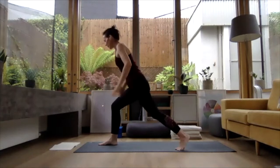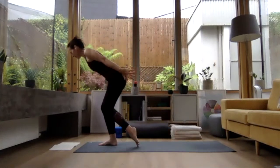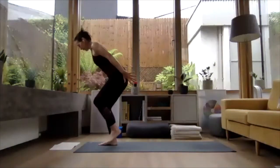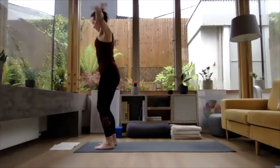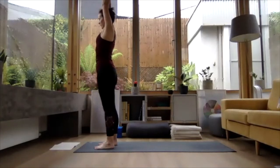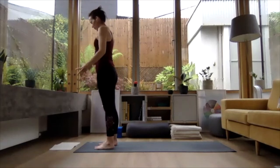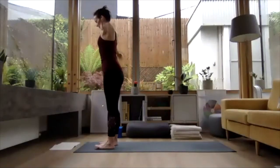Exhale, pivot to the front of your mat into arrow. Inhale, either step that left leg forward or lift the left leg up. And then exhale into our chair pose. Inhale, reach the arms up high. And exhale, hands down the midline in prayer position. So that's the full flow, all of those little 6 movements wedged together in arms reaching, Utthita.